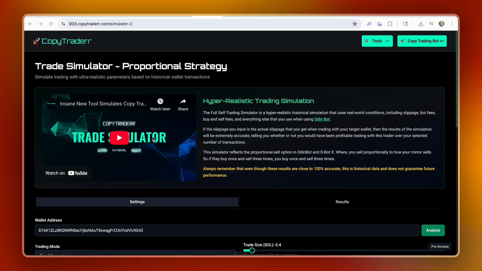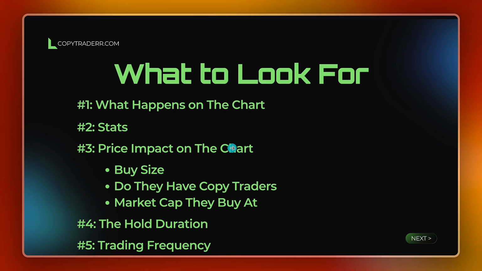So that's what I'm looking for in terms of price impact on the chart. Unless there's a unique opportunity where even though the price impact is terrible, the coin still goes up that we can capitalize on. This is why even more important than the price impact is, again, what happens on the chart. But beyond that, the price impact after the stats, because the stats are what gets people onto your radar. It's the most important thing in this game.